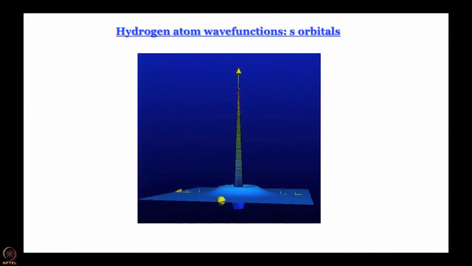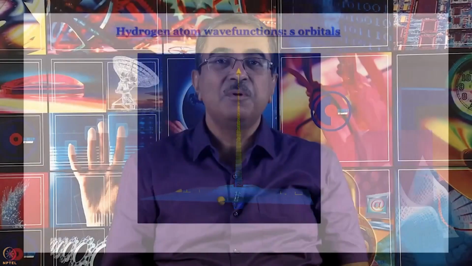So, we will discuss the acceptable hydrogen atom wave functions. As we said earlier, these are called orbitals. So, once again let me repeat, an orbital is an acceptable solution of Schrodinger equation of a hydrogenic atom, a one electron system. Okay? That is what an orbital is, nothing more, nothing less. Let us get this very clear.